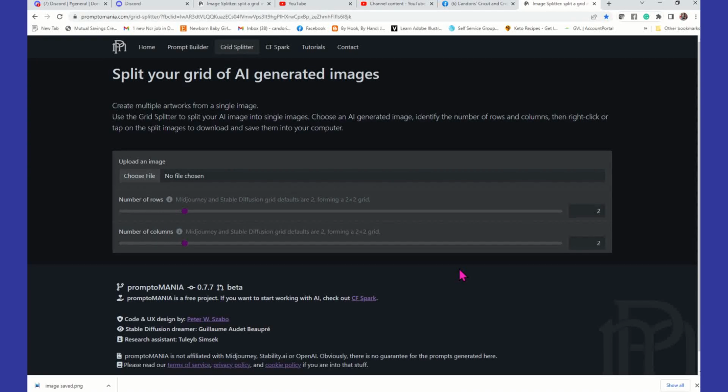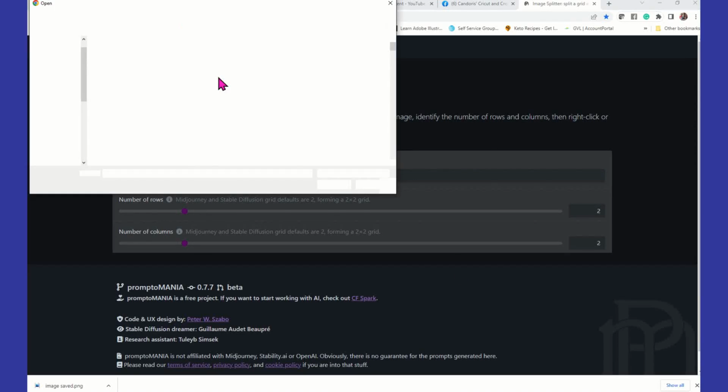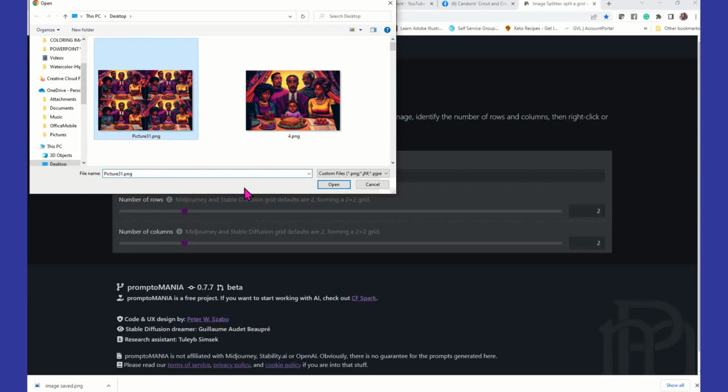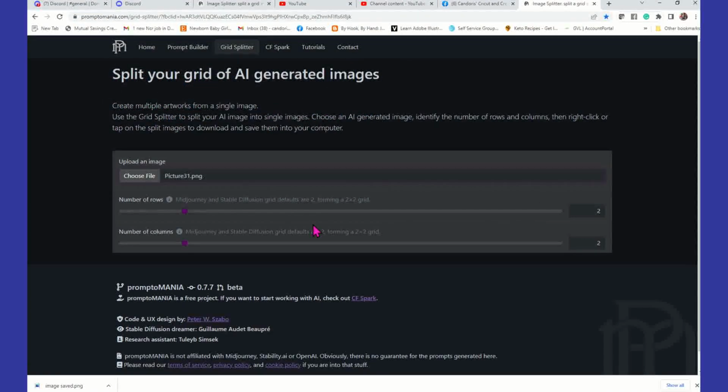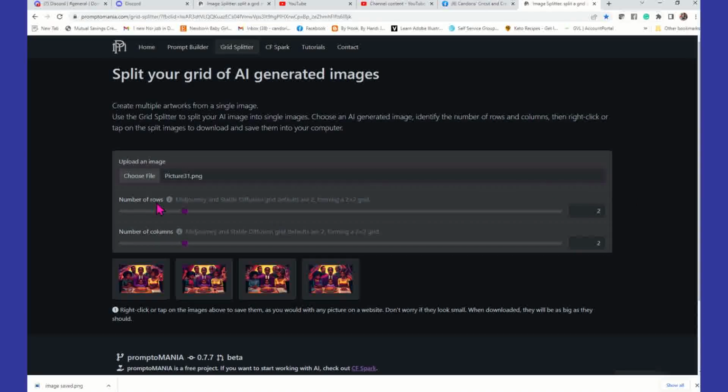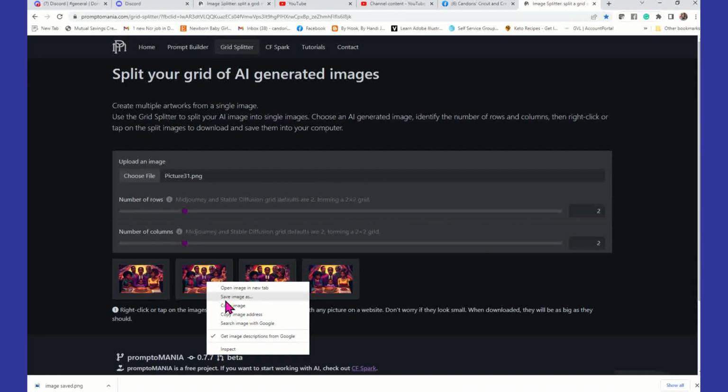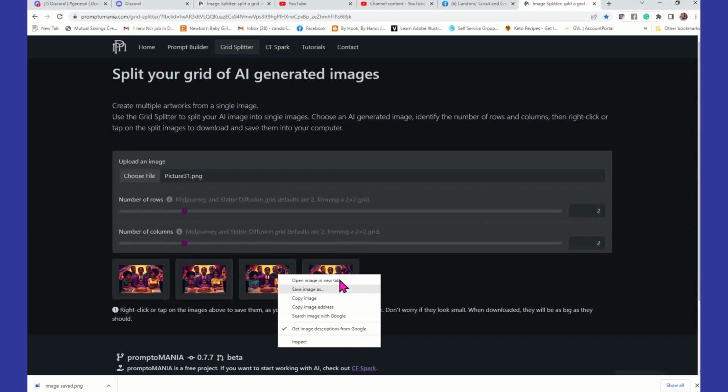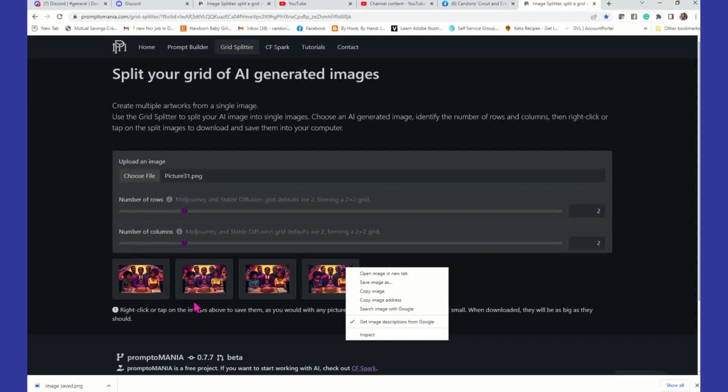Okay, so Promptomania is one way that you can do it. So if I go here and I click on this 4 set here and click open, I have it for number of rows 2, number of columns 2, and you can see I have 4 separate images here now. And all I have to do is right click and say save image as, save image as, save image as, and it'll give me 4 separate images.